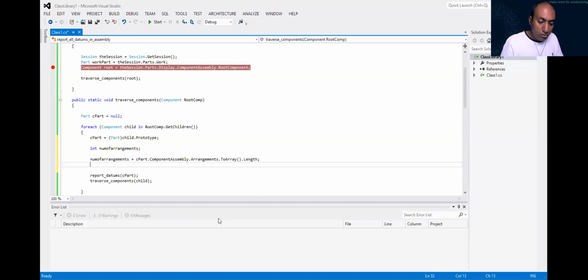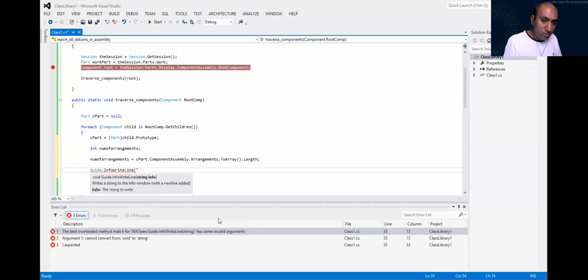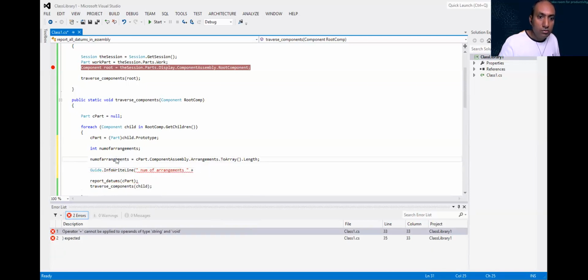Now I can go and use guide dot info write line, and into this I will use number of arrangements in short form, and here I will just use this integer variable, bracket complete.